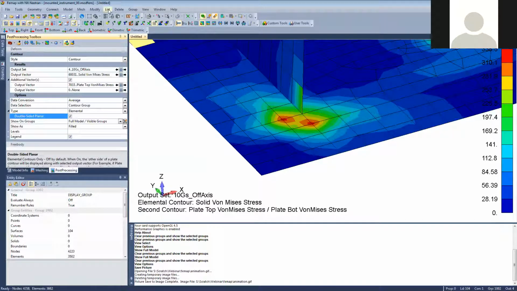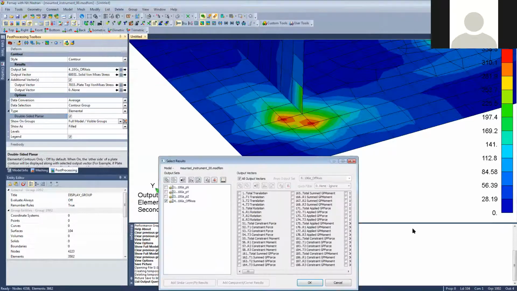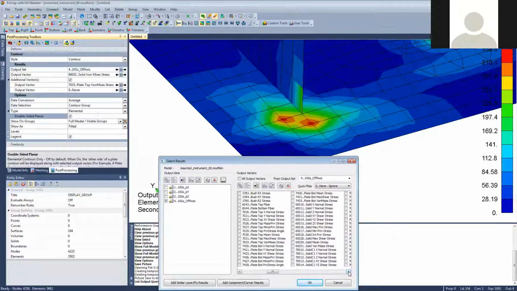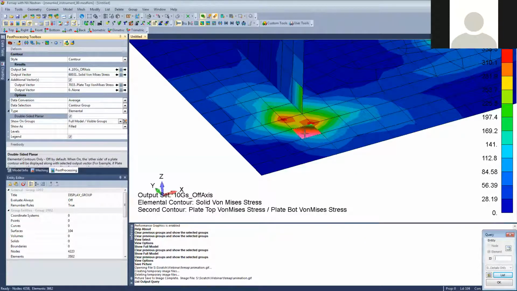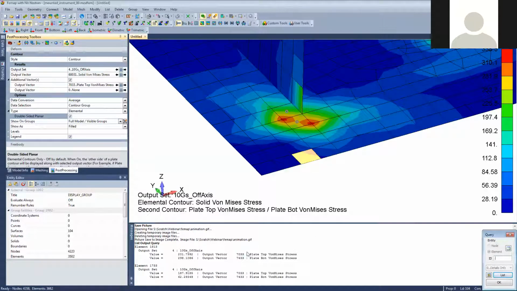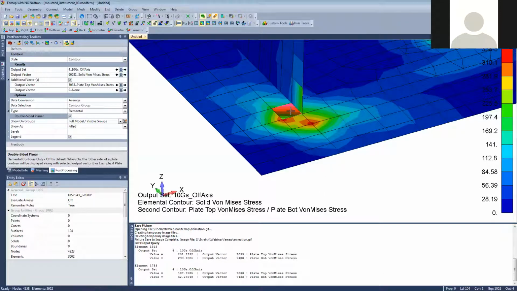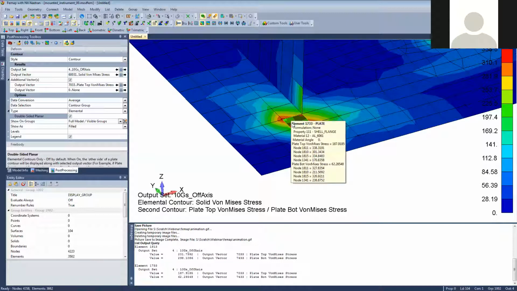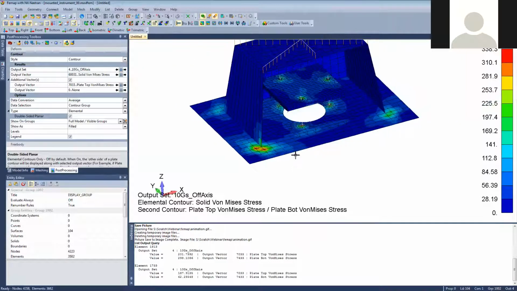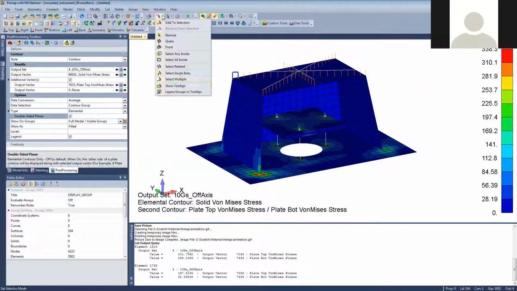And then another reminder about how to easily query results is to go List, Output, Query, and it'll ask you to choose from among your result sets, and it'll ask you to choose some output vectors that you want to query. So I'm going to go ahead and choose plate top and bottom von Mises stress. There's plate top and there's plate bottom, and click OK. And then I can just march around here and click elements, and those top and bottom von Mises stress results will be printed here to the messages window. And I can verify that between my tooltips and my querying, I get the same results. There you can see my 201 and 298 matching up, and my 187 and 62 matching up. So that was just a little aside and reminder of how to easily query and toggle results. I'm going to go ahead and turn off tooltips now and move back over to the toolbox.